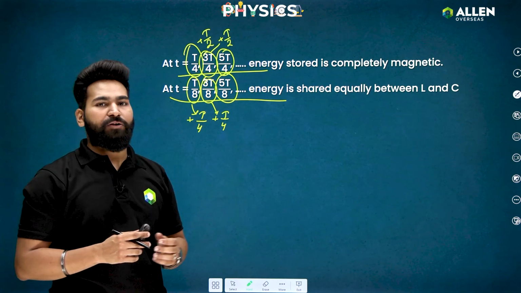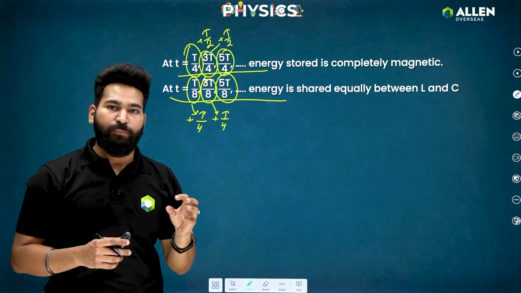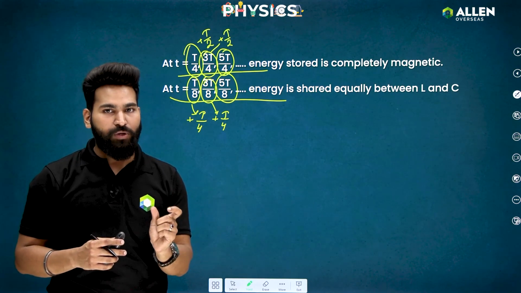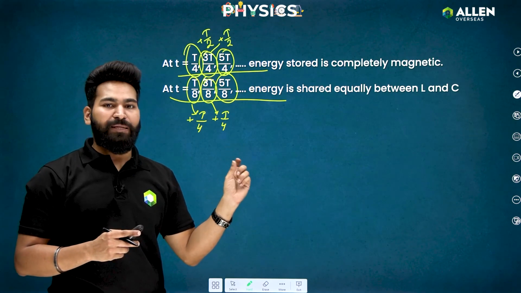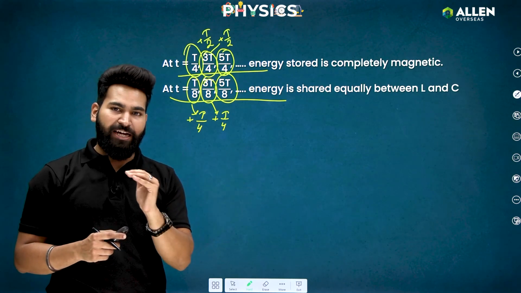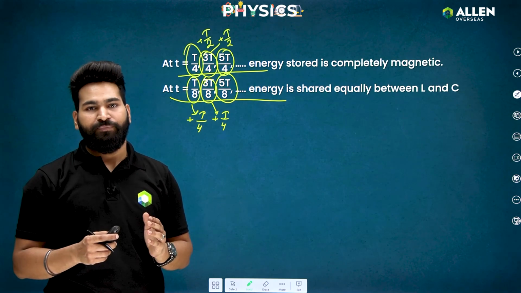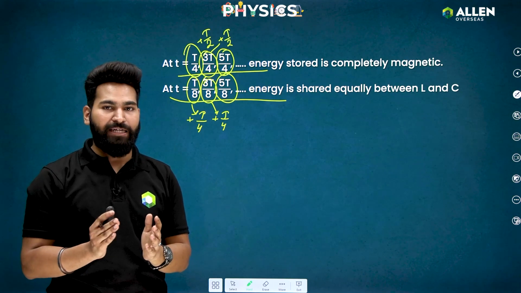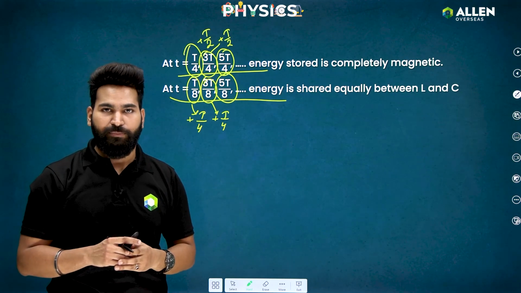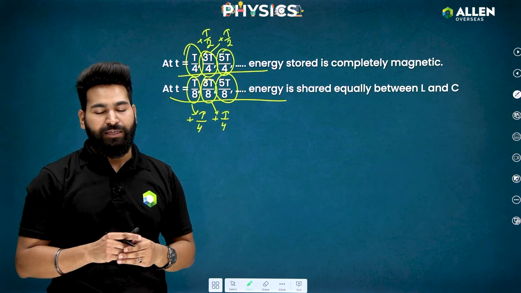This is a very important concept, and it may be complicated in the first go, but if you have any doubts in this, I will simply suggest you to rewatch it once again and it will be crystal clear to all of you guys. But it is very much important. You just have to remember when the energy will be completely magnetic and when it will be equally shared between the inductor and the capacitor.